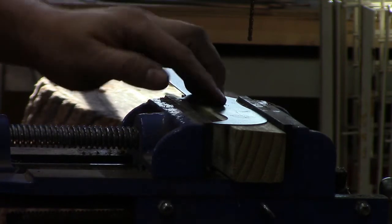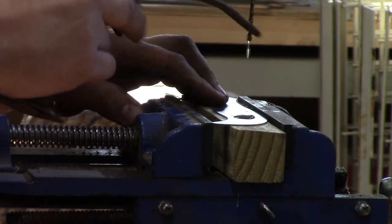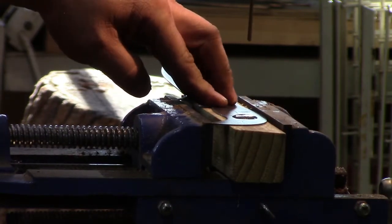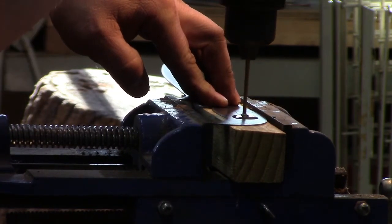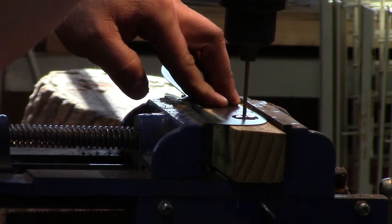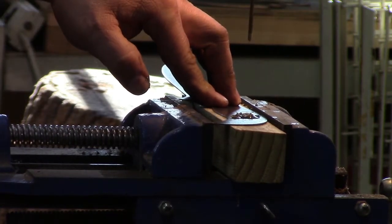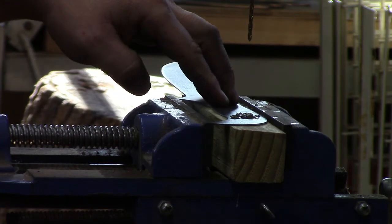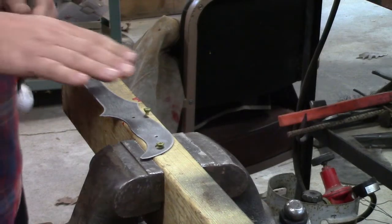Alright, now we've got our drill bit set up. We'll put a little bit of oil on it and on our drill bit. Drill our hole. Since we have annealed our steel on this handle end, it drills real nice. We've got a brand new sharp bit, put a little oil on it, got a center punch, all that stuff helps.